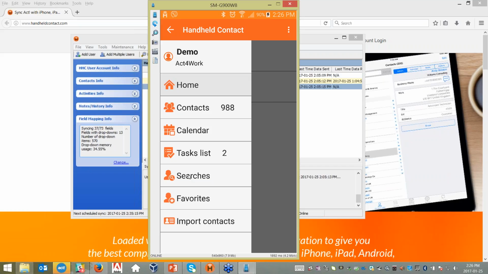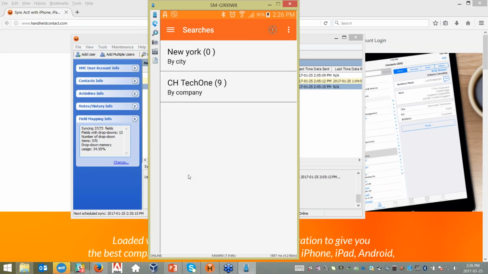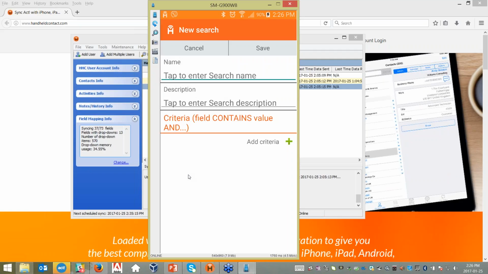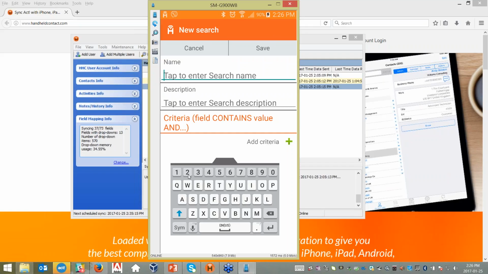In the searches, as you can see, we have 2 searches already. But I will start another search, and I'll just shorten it up here since I've lost a bit of time: Ontario, end of month.